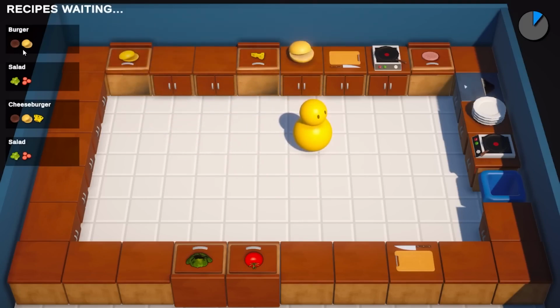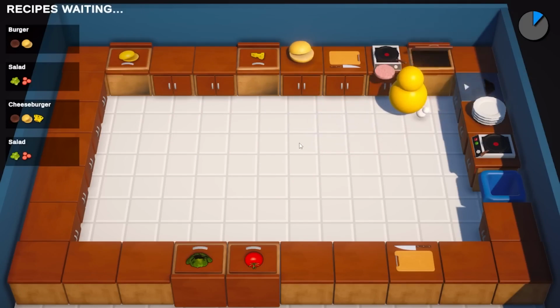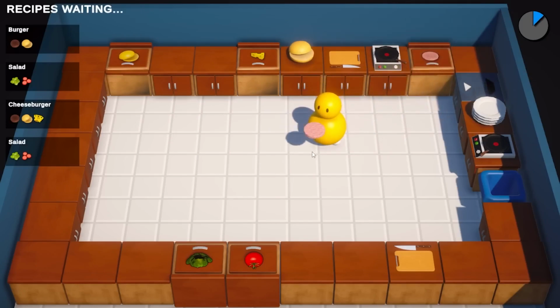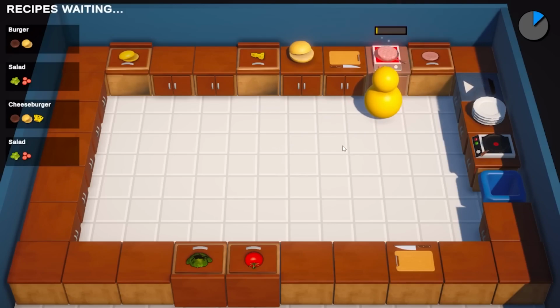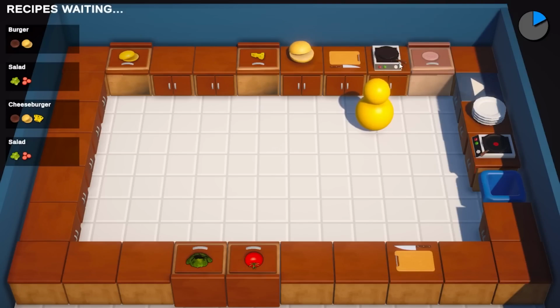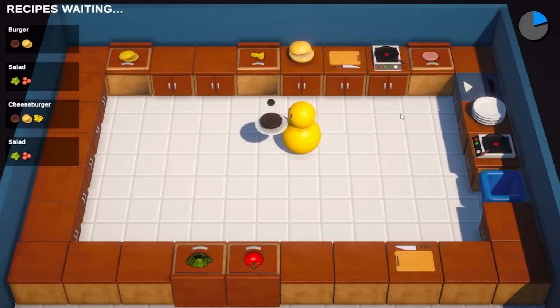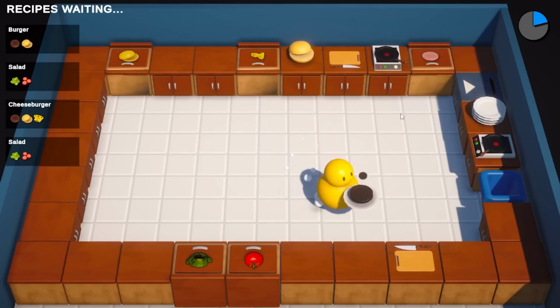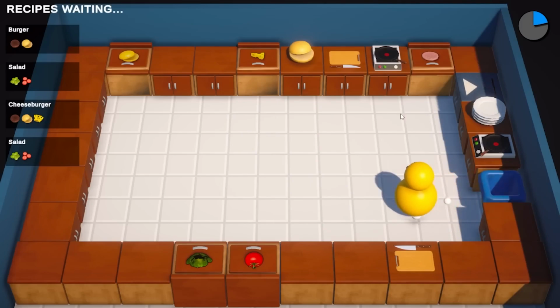Then the burger obviously requires a meat patty, so let's go ahead, we can pick one up from here, but this one is an uncooked meat patty, so we need to drop it over here on the stove. And there you go, it starts cooking. We've got a nice timer, we've got a nice world bar UI. And there you go, it keeps counting, and we've got some nice particles, some nice visuals, and over there even a nice indicator telling us the meat is about to burn. And there you go, the meat has burned. So now I can pick this up, and I'm holding some burnt meat, so the customer probably doesn't want to eat this. So we can go over here to the trash in order to trash it.